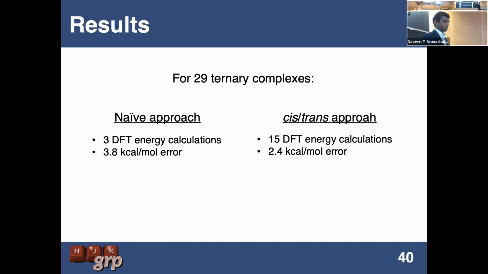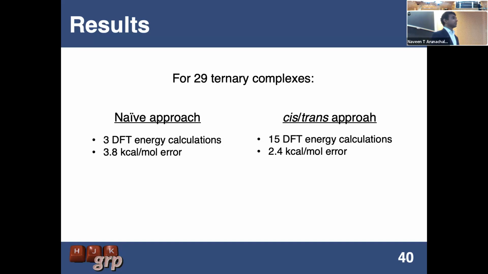So to summarize, to calculate the properties of 29 ternary complexes, if we're looking at a set of 3 ligands, we can take the naive approach of doing 3 DFT calculations on the uniform versions of these complexes, one with all ligand A, one with all ligand B, and one with all ligand C. And this approach gives a mean absolute error of 3.8 kilocalories per mole.